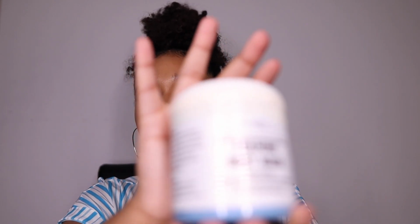And I got the Perfect Man foaming body wash. I got this for my husband, so I am super excited for him to use this. Let me see what it smells like. Oh my goodness, this smells amazing. Y'all, look at this. The consistency is so pretty, very whipped. Oh my gosh, he's gonna love this. These are the products that I got for him. And I'm not sure what the little bar soap thing smells like, but I'm pretty sure it smells amazing.